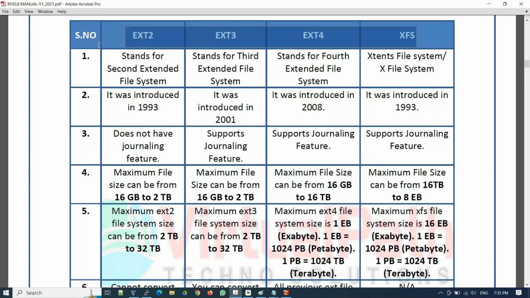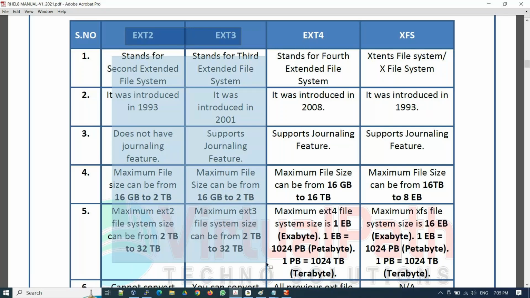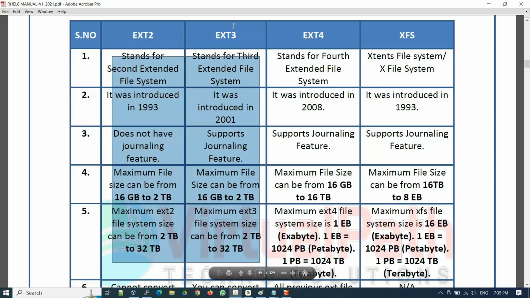Even so, guys, ext2 and 3 are completely outdated. Nobody is using these file systems. In the coming version of my manual, if I create a new manual, I'm going to remove ext2 and 3. We should concentrate on ext4 and XFS only. These are the latest and widely used file systems.